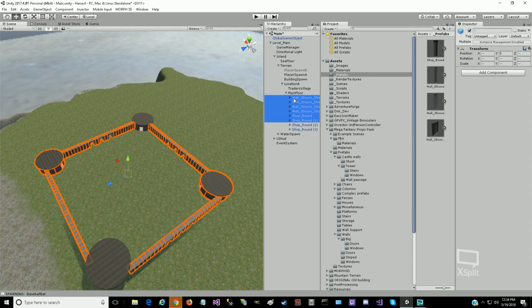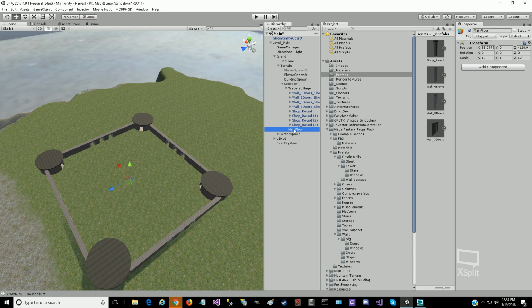Actually, these needed to stay under Traders Village, because the main floor needs to be its own.